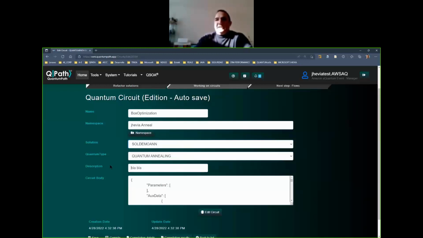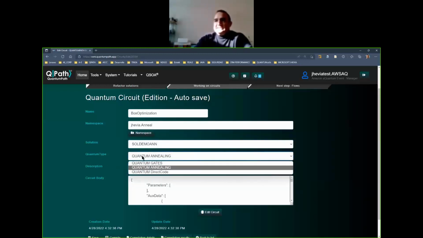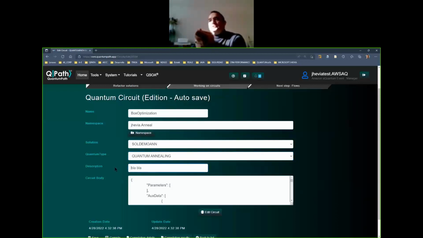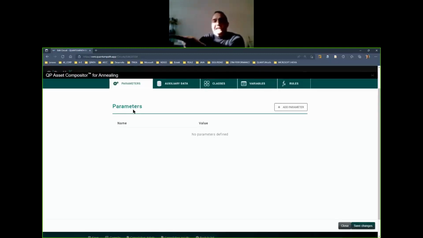The second important step is to define the quantum type. In this case, in the combo box, we need to select the quantum annealing technology. Doing that, you are telling QuantumPath that you need to enable in the edit circuit the quantum compositor for annealing editor.